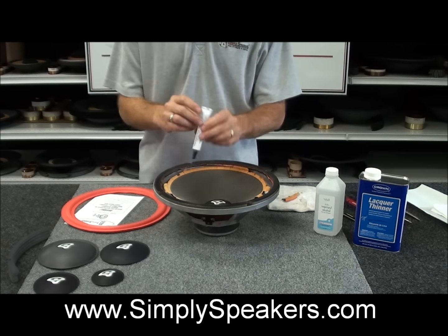And you see you have a nice shiny layer all the way around of the adhesive, just like that. Just keep a rag handy here to keep your fingertip clean, and that's all you need to do. Straightforward and easy stuff, no extra tools or parts needed.